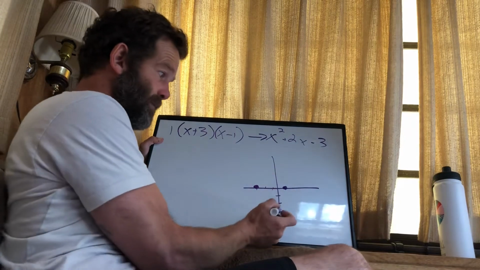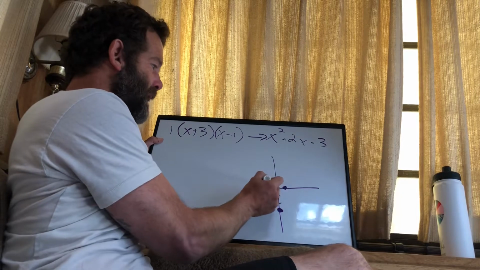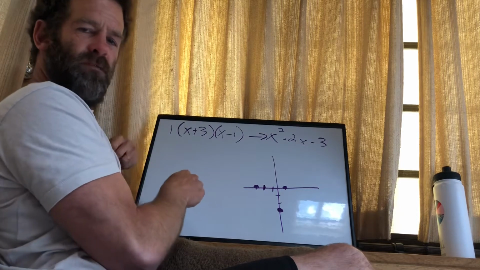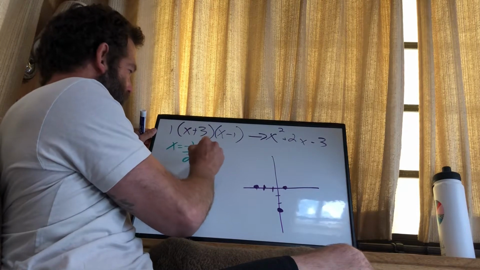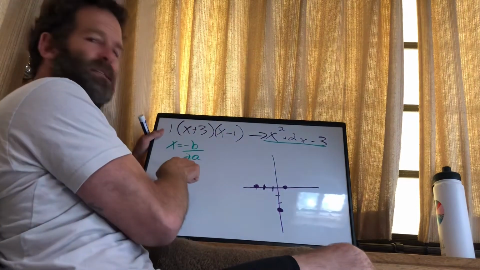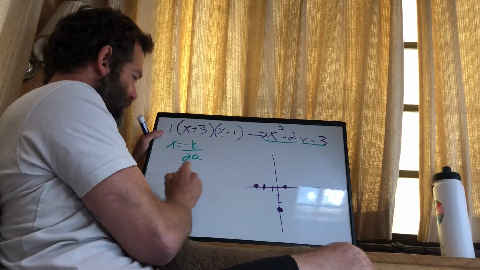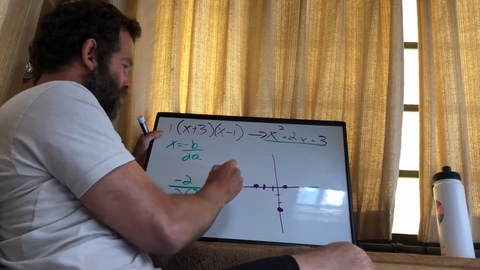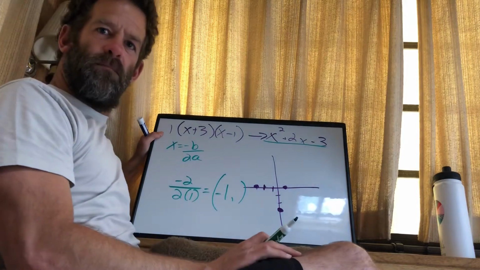I can find it by two ways. Actually, probably the easiest way would be, let's just keep it simple. Last year, you should have learned this. x equals -b over 2a to find the x coordinate for your vertex. You can use this form when it's in standard form. So you would say -b, which is -2, over 2 times your a, which is 1. So I'm going to get -2 over 2, which is -1. That's my x coordinate for the vertex.